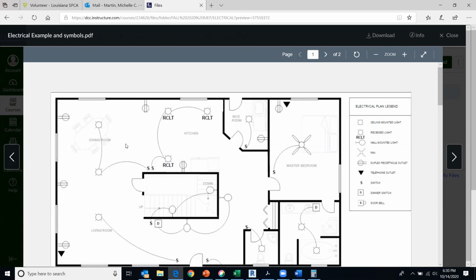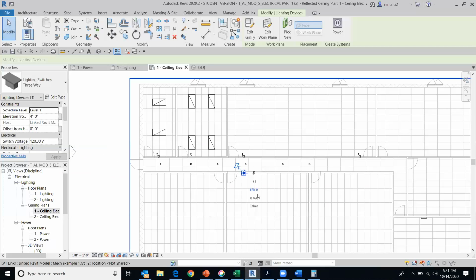So we have our lights in place, then we'll have our switches in place, and then we're going to connect them all. Such as this light right here, this switch right here is connected to this light and this light. Same for this one, switches for here, here, and this one. So we're going to do the same with the ones that we have now. So let's go ahead and jump back into Revit.